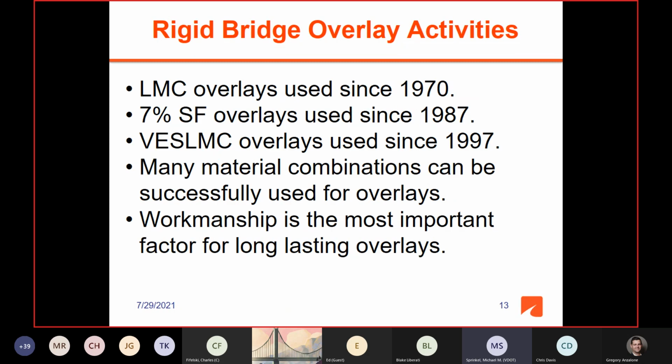So kind of in summary, we've been using mostly LMC overlays as far as rigid overlays since 1970. Beginning in '87, we started using silica fume overlays, and they're still allowed and they're still being used on occasion, but the majority of the overlays we do are latex. And then the very early strength LMC overlays we started using in 1997.